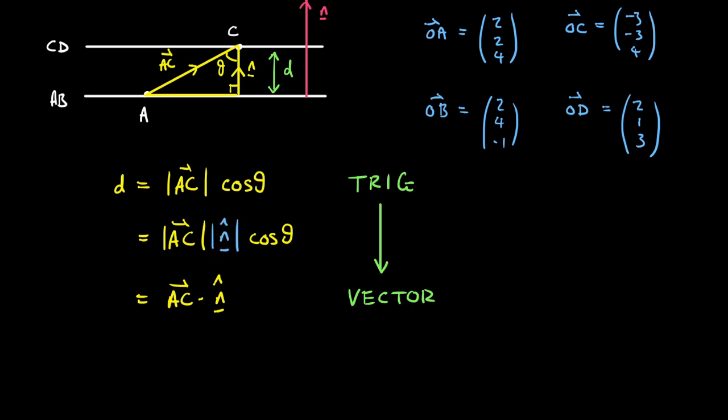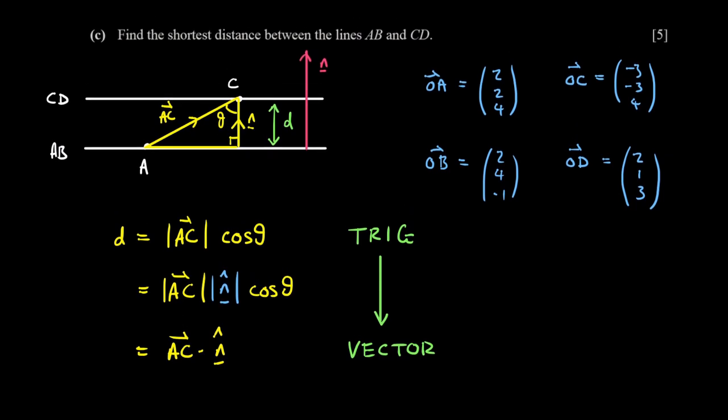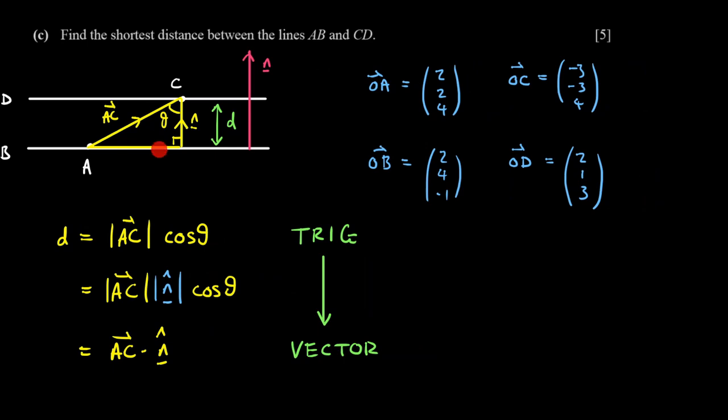Okay, so now that we've got that, the problem should really become fairly simple. What do we need? We're going to need to find the vector AC. Well, that's going to be simple. It'll be OC minus OA. And we're going to need to find the normal vector. Well, how do I find the normal vector? I've got to find the vector that's perpendicular to AB and CD. And that means I've got to do the cross product of AB and CD, right? So I'm going to find the vector that's parallel to this line.